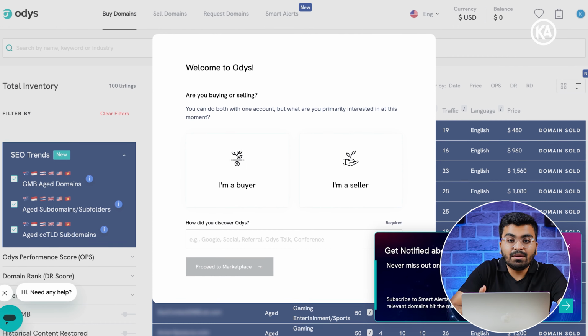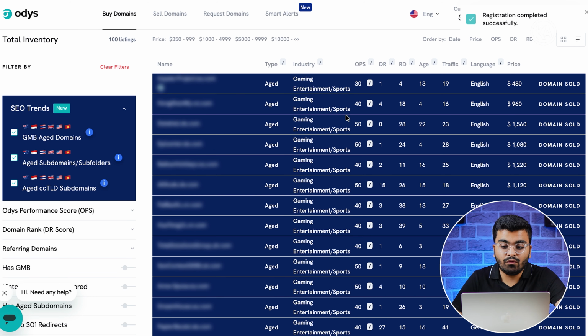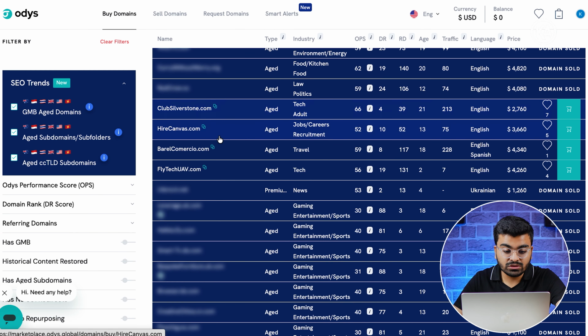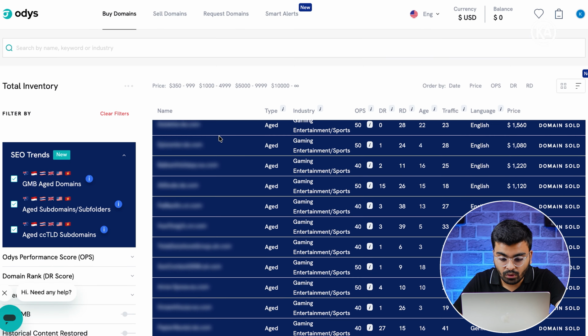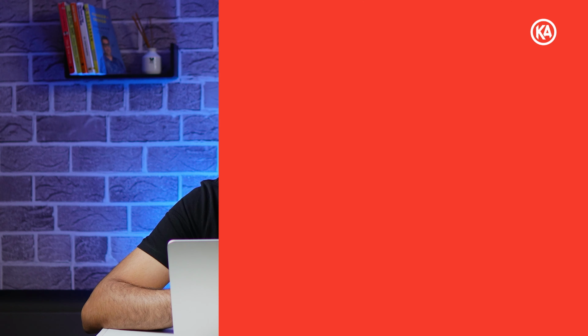And when it comes to a premium player like Otis, again, the problem is there are not a lot of budget options that you get to see over here, right? Mostly the domains are hidden, you need to contact the support, and even if the domains are available, you will not find that great value for money, right? Like if we see, we are getting a $2,800 expired domain, whereas the domain rating is just 4 and the referring domains are just 39. I'm sure that they would have good cleanliness and stuff, but again, it's pretty expensive.